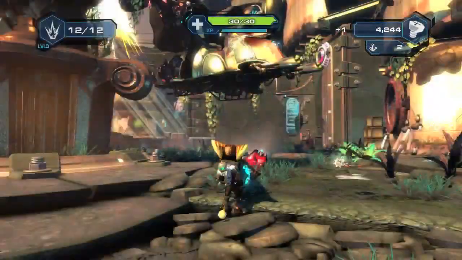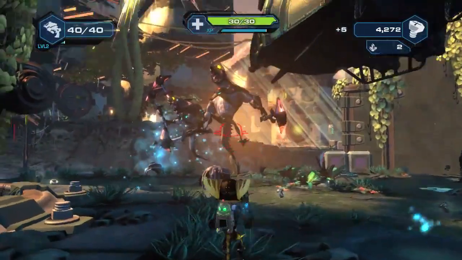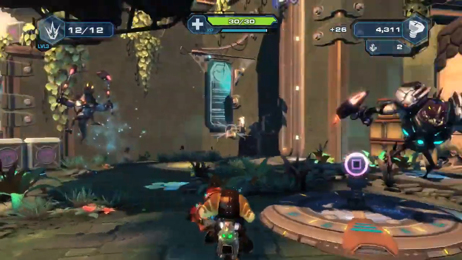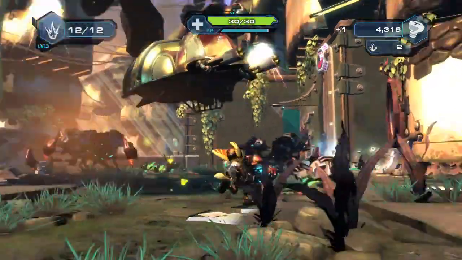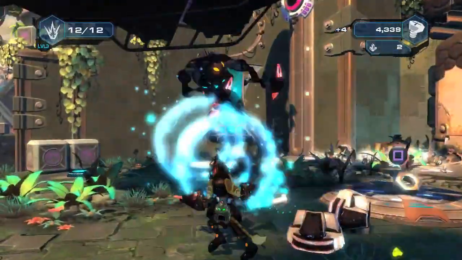There's another weapon that seems kind of basic at first, but later upgrades and plays with gravity. The Temporal Repulsor is a great shotgun type weapon that knocks enemies back, but when it upgrades, it knocks them up into the air, putting them in a temporary stasis mode, allowing Ratchet to shoot them again to deliver a one-two punch and take them out of the action.